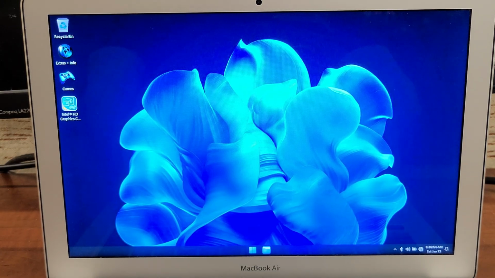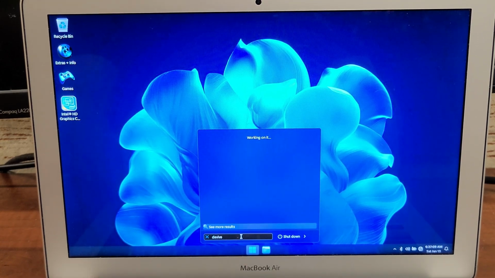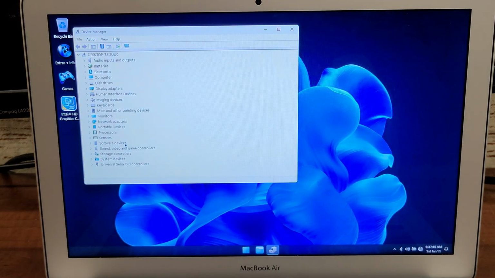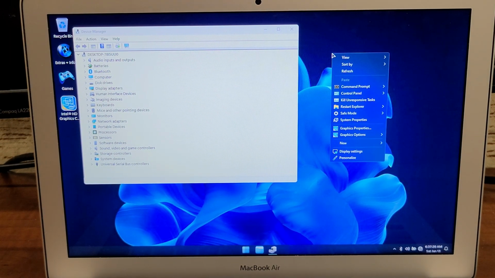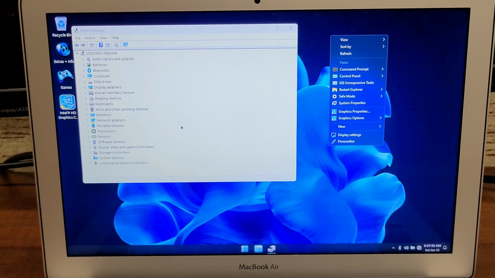Okay, apparently the storage on my camera was full and stopped recording right in the middle of the driver install. I didn't even notice. But anyway, back to the device manager. Once the installer finishes, there we go. We have a completely clean device manager. We also have right-click functionality on the trackpad, which on Apple, two fingers gets you a right-click menu. So yeah, there you go. There's basically Windows 11 on a 2015 MacBook Air.